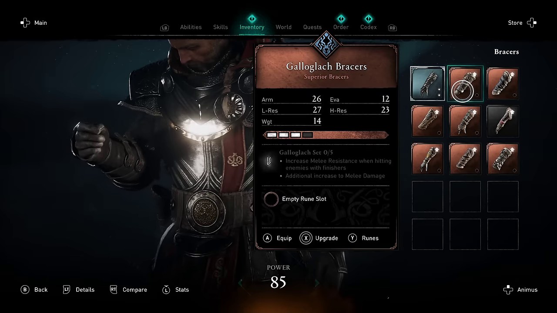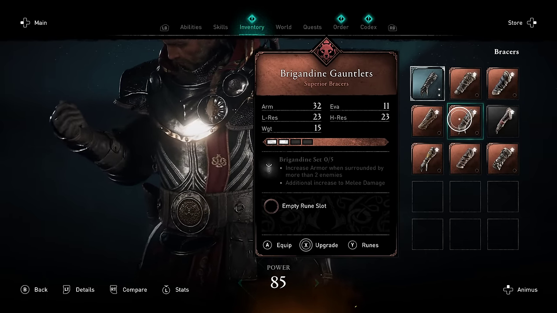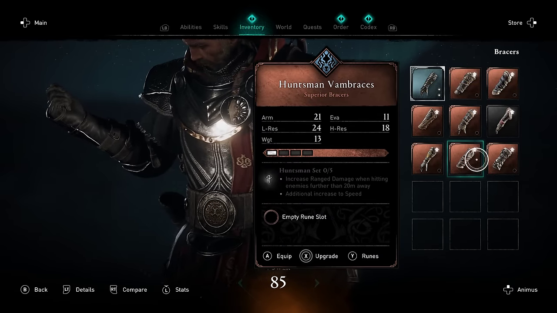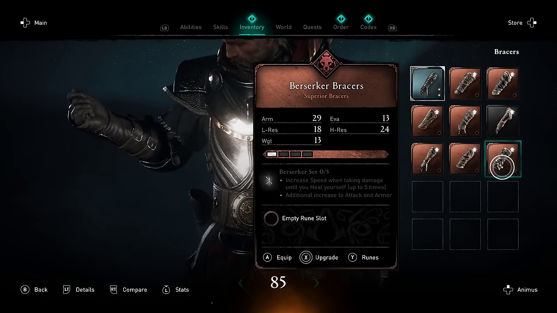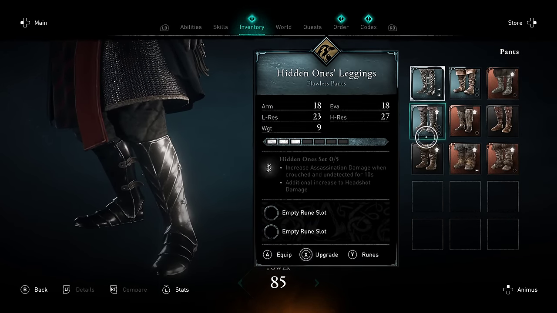So I found a couple more bear sets. Just to touch on those briefly. There's the brigand stuff, which isn't too bad. As you can see, when you have five enemies around, you get an extra 30 armor and 25 melee damage, which is pretty nice. But I wasn't quite sold on it, because obviously you need to be surrounded for that effect to go in. Obviously, we had berserkers, which I was not really a fan of.